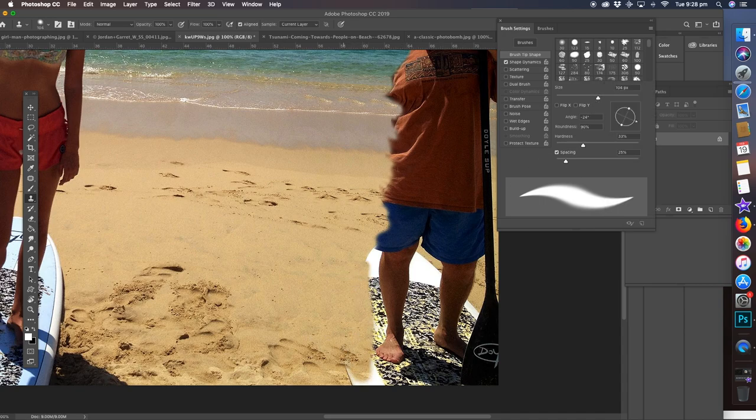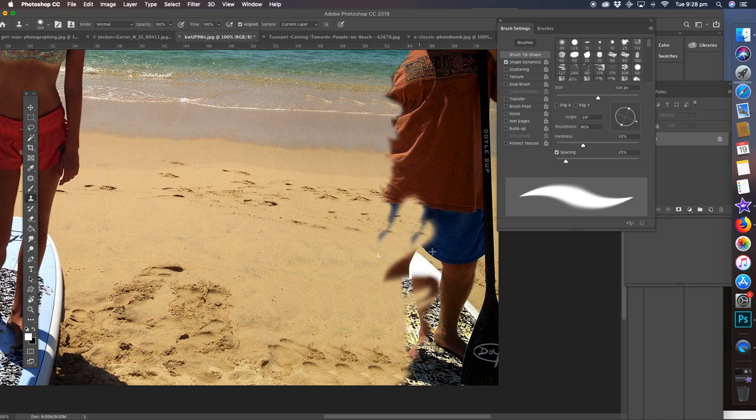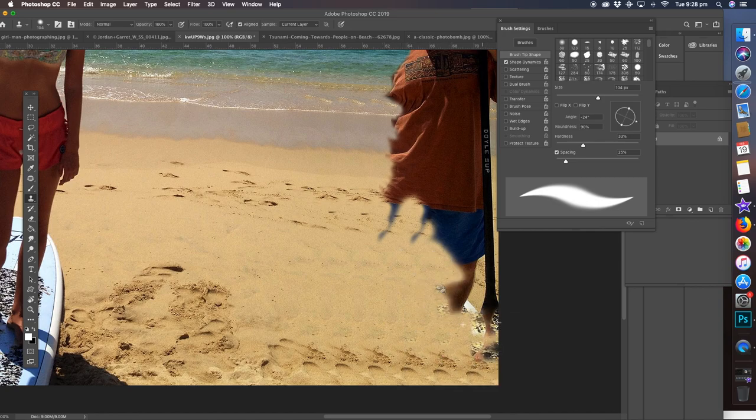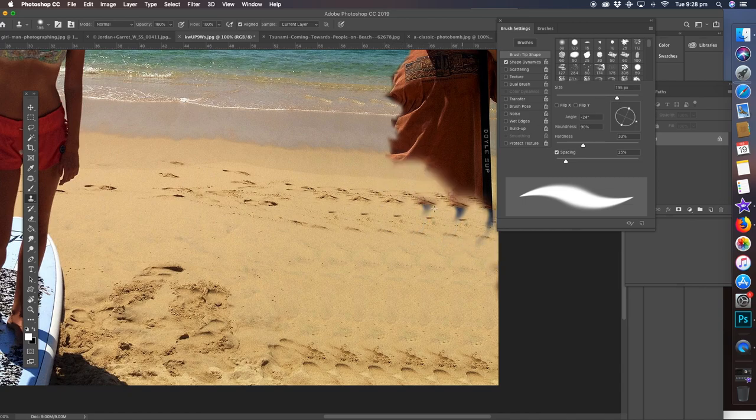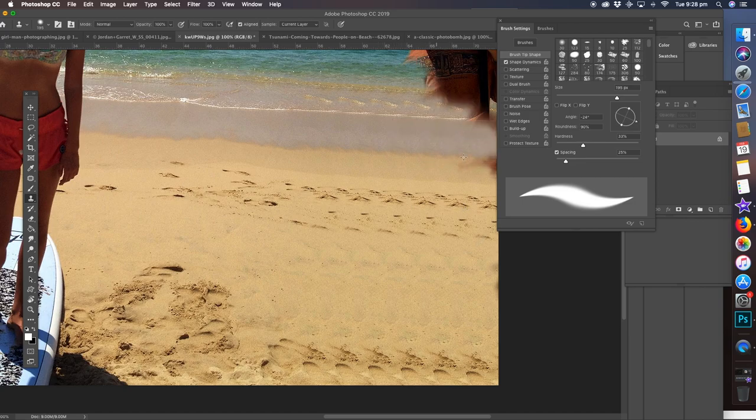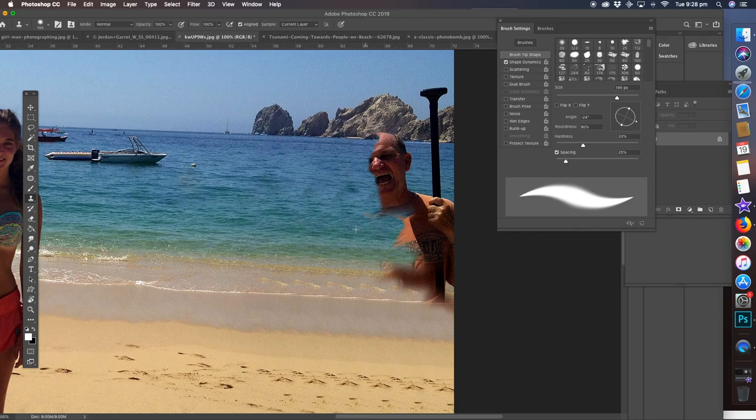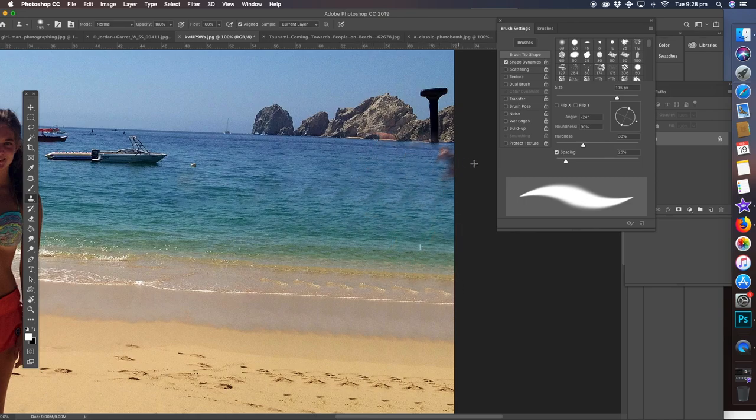I'm going to go for the biggest brush size. Now what's going to happen here, see here on the bottom? We've got the footsteps. Now they're going to be multiplying. So I can go back to that, that's no problem at all. We can blend that in later on with another technique I'll show you in a sec. That's Photoshop getting rid of photobombers. You could have just copied and pasted the section to get rid of it.